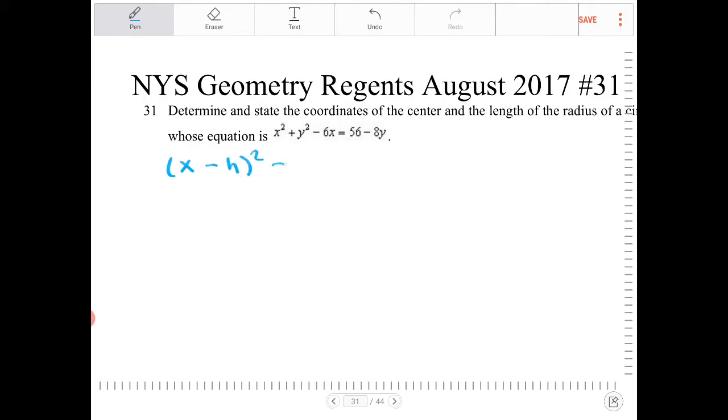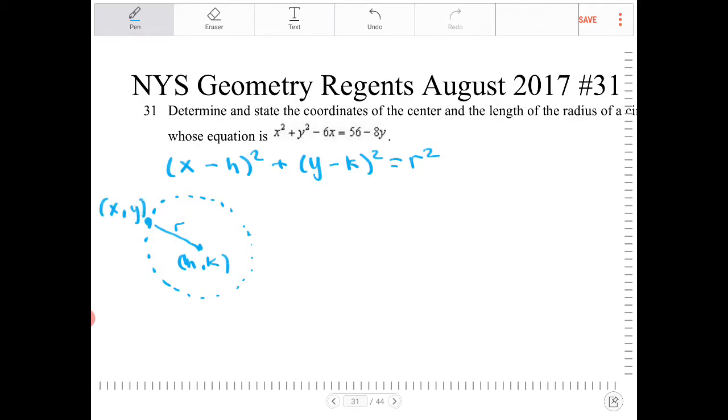And if ever you get confused or forget why the equation of a circle takes this form, please recall that how a shape is defined to be a circle is that all these points have to be the same distance away from the center. And that distance we call r. The center has coordinates of h comma k, and points on the circle have coordinates of x comma y.